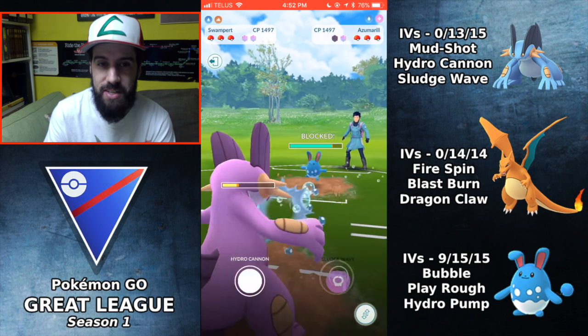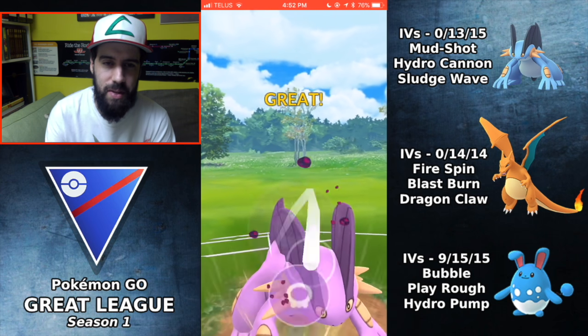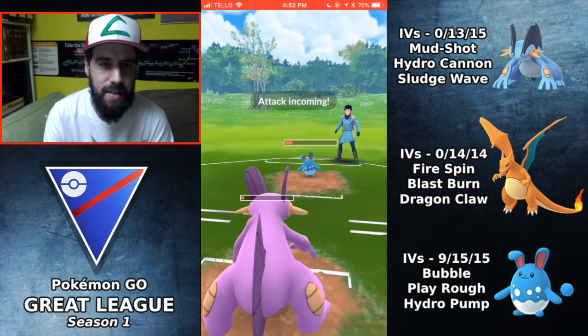But in this case, I do actually go for the Hydro Cannon, and they shield it. So got fortune there. Go for the Sludge Wave now. Let's see if they're going to shield twice. They do not. A lot of times they won't shield the second one if it's back to back like that.